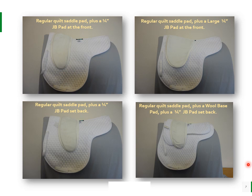If you've got room, if you're able to, experiment by moving the JB pad back a couple of inches, so that when you look at it, you can't see the front of the JB pad at the front of the saddle. You'll see that the front of the saddle is sort of floating slightly. And I see a lot of horses where just moving that pad back slightly can make a massive difference too.